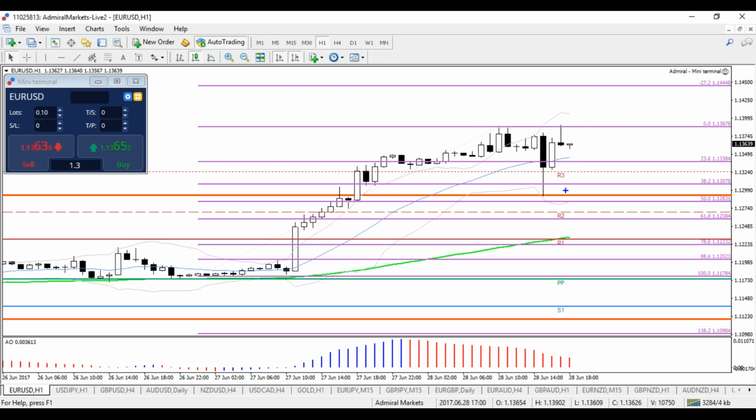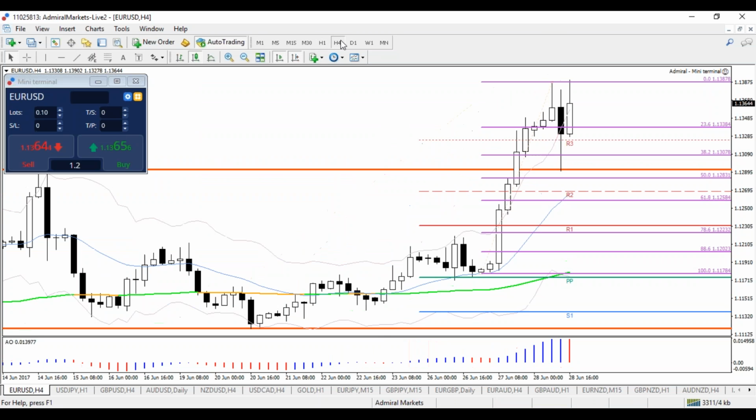If anyone took the trade around here, I think break even is fine. If you took it a bit higher, I think maybe it makes sense too, but it's a bit early. It could still make sense to keep the stop loss below this bottom. Both are possible, depending on your risk aversion, basically. How risk averse are you?